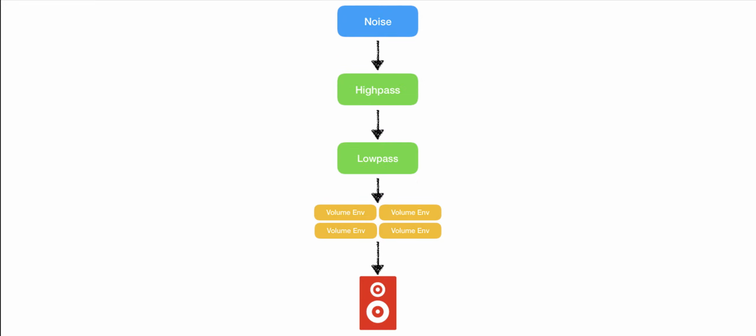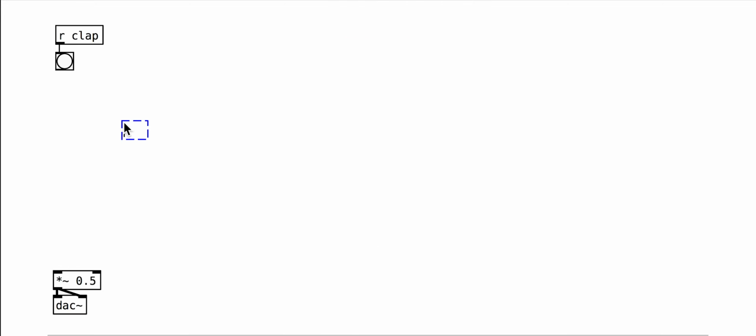As with some other percussive synths, we start from white noise. We add two filters, one low pass, one high pass. This allows us to specify a certain frequency band that can be wide or narrow, high or low. We then add the distinctive clap volume envelope. This is really multiple envelopes that are triggered very close together but not at the same time, producing a sawtooth-like envelope as shown here. The noise and the filtering are quite simple in PureData.